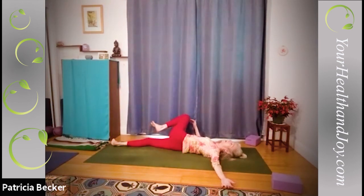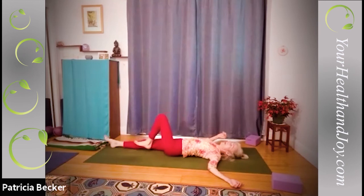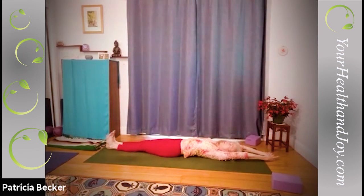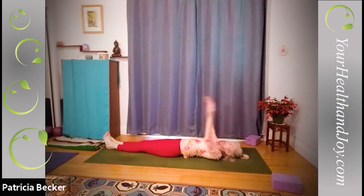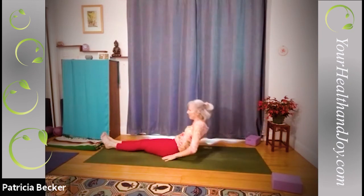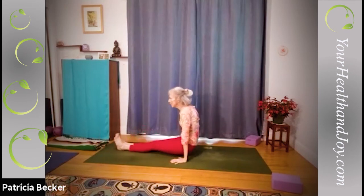Inhale that knee up. And stretch both legs long. Stretch your arms out overhead. Stretch, stretch, stretch in both directions. And then bring your arms along your side. Lift your head up. Tuck your chin in. Lift your arms up. And scooch your hips back.